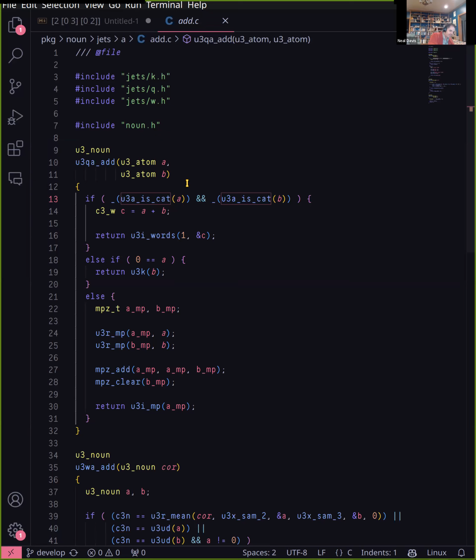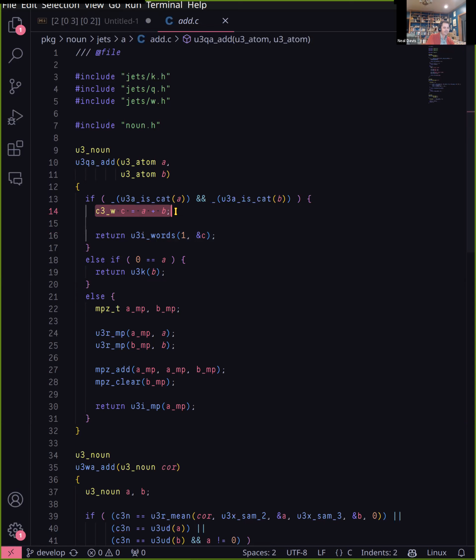So this jet receives 2 atoms. We're not going to worry yet about how it receives these atoms. It says if I have a cat and a cat, if I have 2 direct atoms, then I can do a naive C-style addition of these 2 values and then return whatever it means to imprison that value. Now, if we're thinking about bit width, we actually have an interesting case here, right?